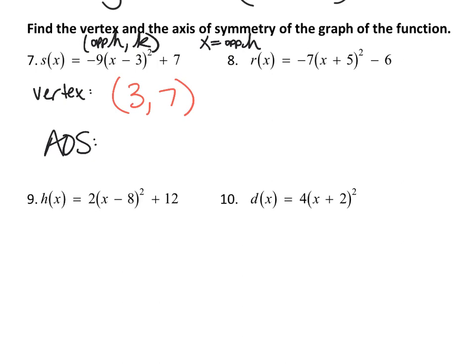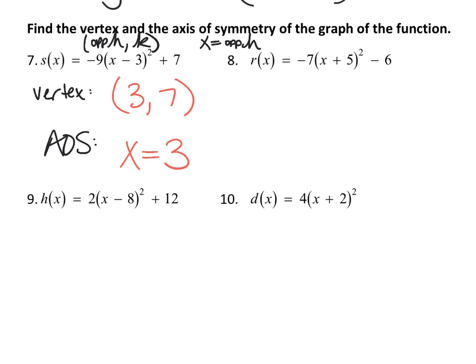Which means what's the equation for the axis of symmetry? X equals 3. These should always be the same. The x value of the vertex and the axis of symmetry are the same number. Now, if you don't tell me x equals, I'm going to count it wrong, because that's just a random number. I need x equals. And you know what? We're going to check our work again. Type this one into Desmos, because Desmos will tell you the coordinates associated with the vertex.